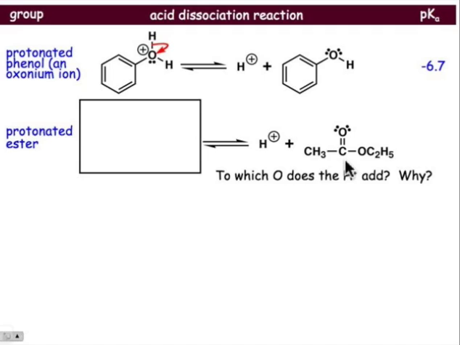So when we get to the ester, what we see is a choice has to be made in terms of which of the atoms we're going to add the proton to. In the case of the ester, do we protonate the oxygen that we would typically consider, if we don't take resonance into consideration, the sp2 oxygen, or would we protonate the lone pairs? Remember, there are two lone pairs here. Would we protonate the lone pairs on the sp3 oxygen? Where does the proton add?